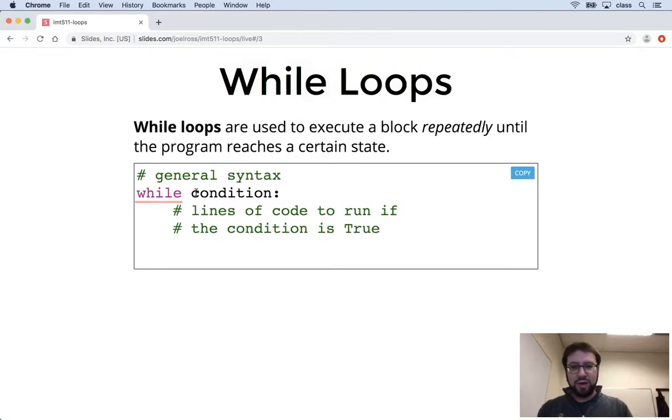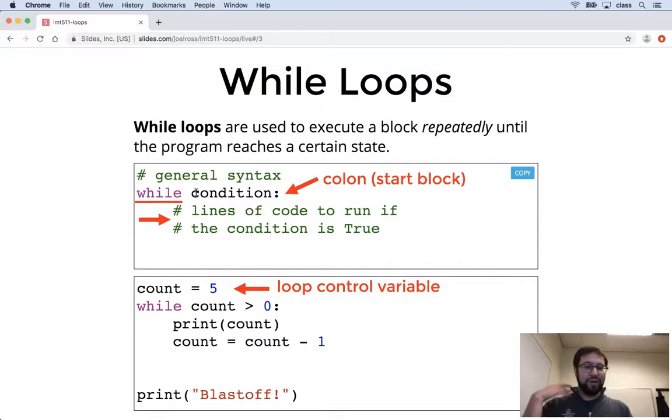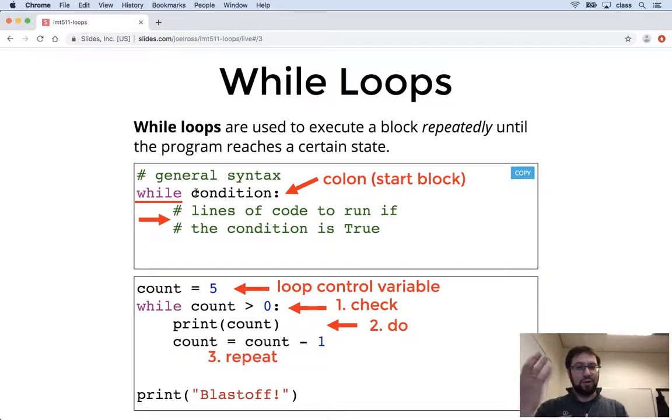Again, for the structure, we use a while loop, a colon, and a block of indentation, and that's where we get our structure. Often, if we want to do counting type things, which is what our demo is going to be, we might have a variable that would be our loop control variable. It's basically going to keep track of whether we should be looping or not. We have our condition, our check, we can do our work, and we can then update our variables, to make sure our count changes and the loop works together.